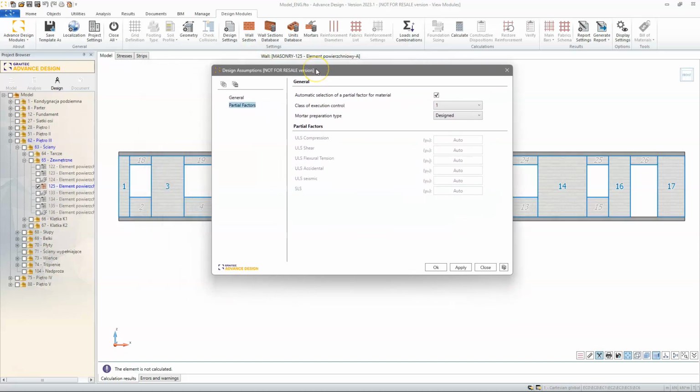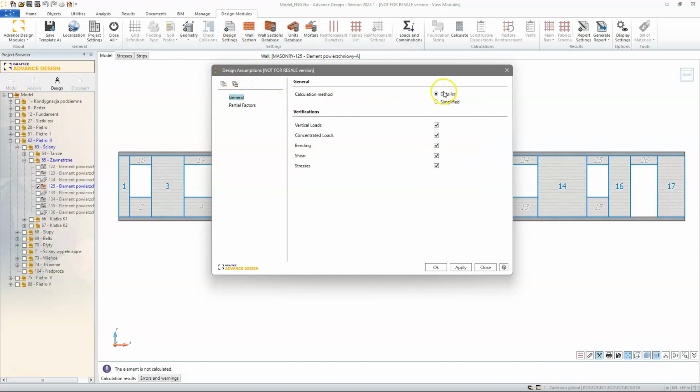Right now, what you can do, in addition to section and integrating force, is to simply set design assumptions. You can pick between two methods introduced with Eurocode, so the first part of Eurocode 6 or the third part of Eurocode 6 introduce different methods, one which is more complex and one which is simplified but very restricted. You can also specify the verification which you would like to perform.